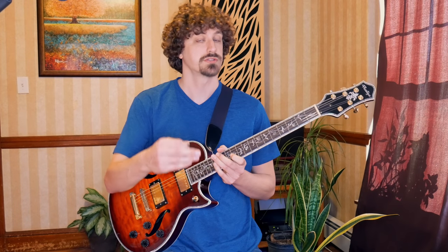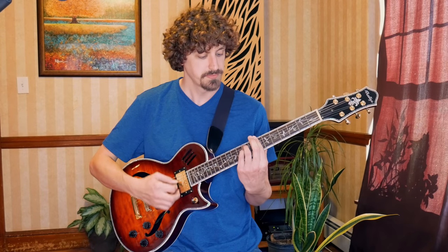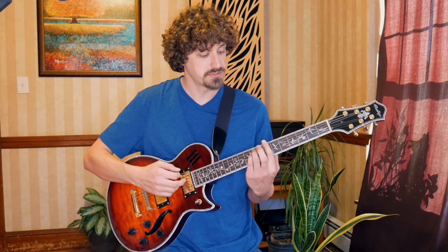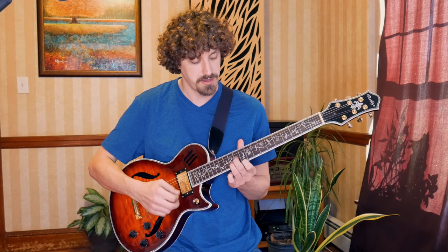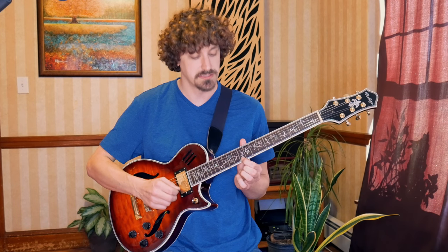When we go to the solo section, it goes to E major 7 to B minor. So the scale would be E major overall, but then when it goes to B minor, normally it would be a B major to fit into the key, but they play B minor, and that gives us a D instead of a D sharp, and that's not in the key of E. So that would be like an E mixolydian sound.